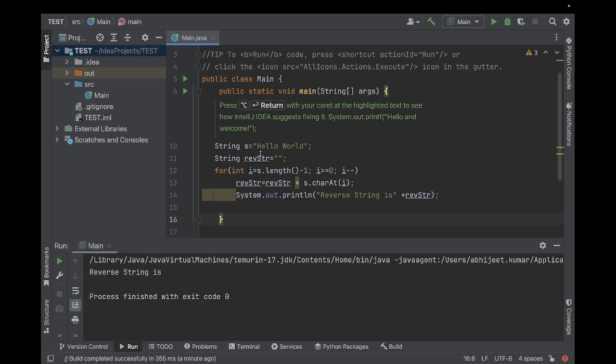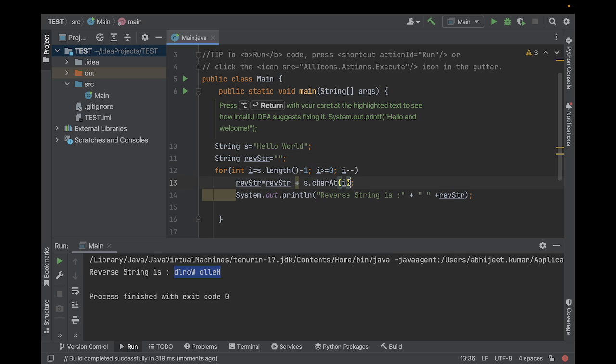I have given greater than or equal to 0. Okay, so if I do it here, I will get it. Let me make it a little bit beautiful. Now you will get D. My reverse string is, and even if you want, you can give here, reverse string is DLROWOLLEH. So either way you could have used it directly or indirectly.